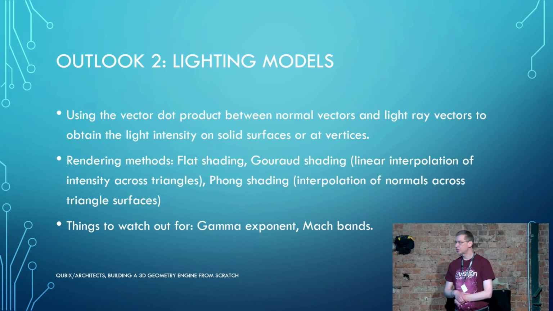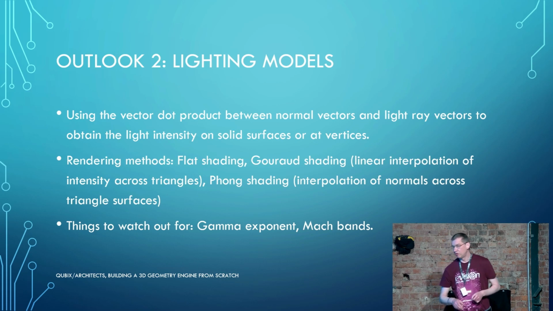You can do Gouraud shading. Then you define 3 intensities on the corners of a triangle, and you can linearly interpolate. And you can also do Phong shading. Then you don't simply interpolate the intensity, but you first interpolate the normals, and you then have to calculate the vector dot product for all the points, and that gives better results than Gouraud shading.